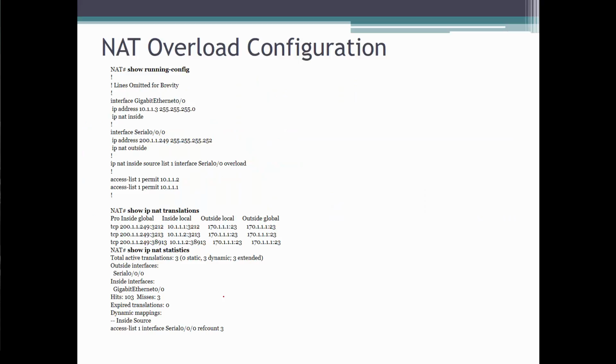So the last thing we have to talk about is how do we configure NAT overload? Normally we set it right here, IP NAT inside source list, set up the ACL, interface serial, and overload. That basically says use the IP address from that interface. Overload means we're going to overload it. And then we go to that interface and we go IP NAT outside. And that's how we set our NAT overload.